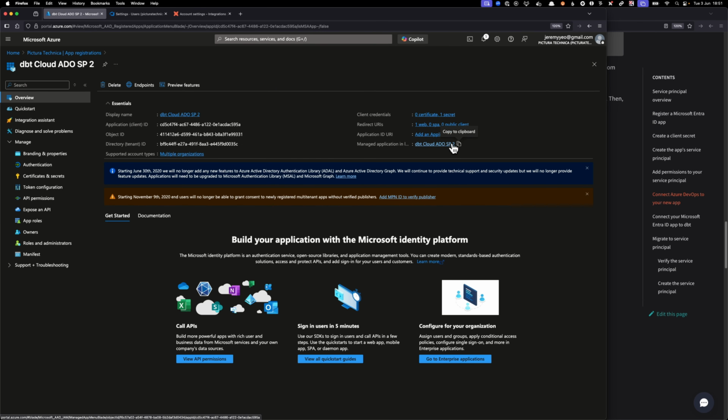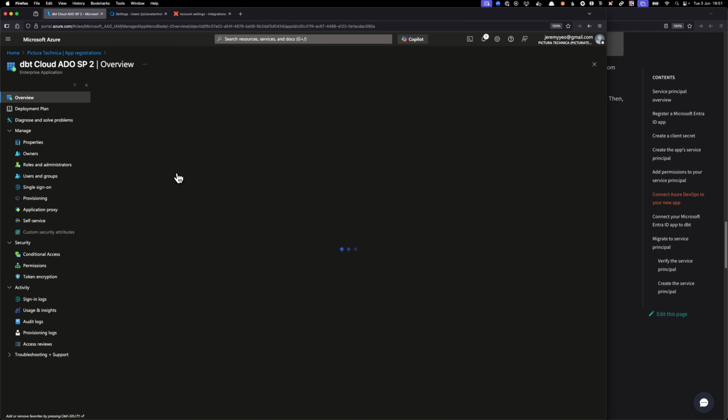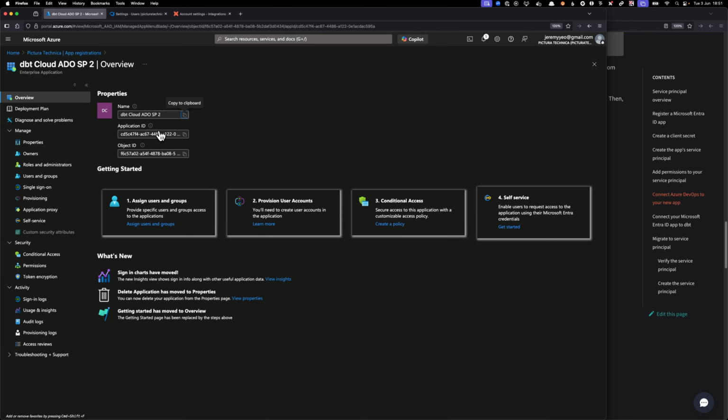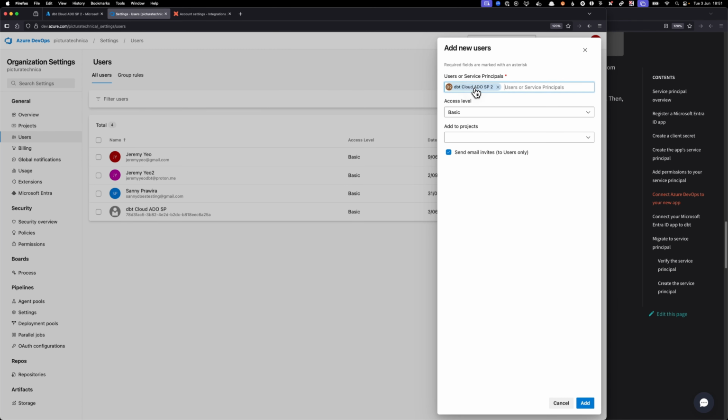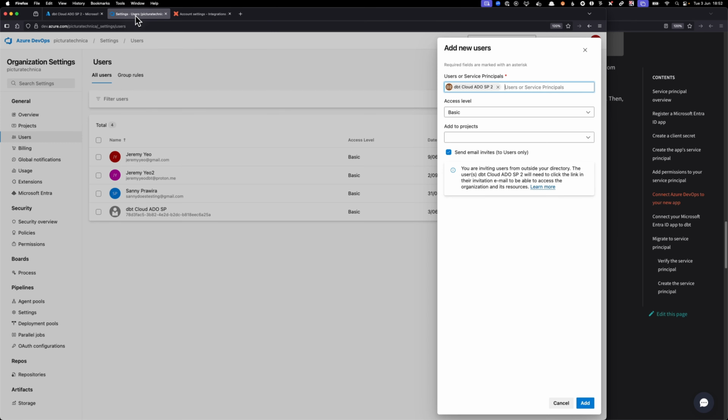SP2, dbt Cloud, ADO SP2. And then we can see the service principal IDs here. CD5C. Looks like it's that one. So let's go ahead and do that.